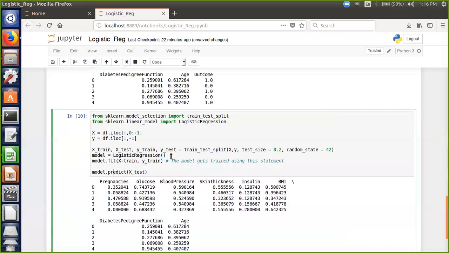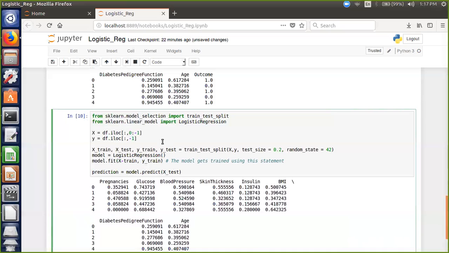We have predicted the values, and we obviously need to compare these values with the actual results, which are in y_test. So we'll take that in prediction, prediction equal to model.predict. Although the model has been prepared using 80% of the data, it will be used on predicting the remaining 20% of the data.